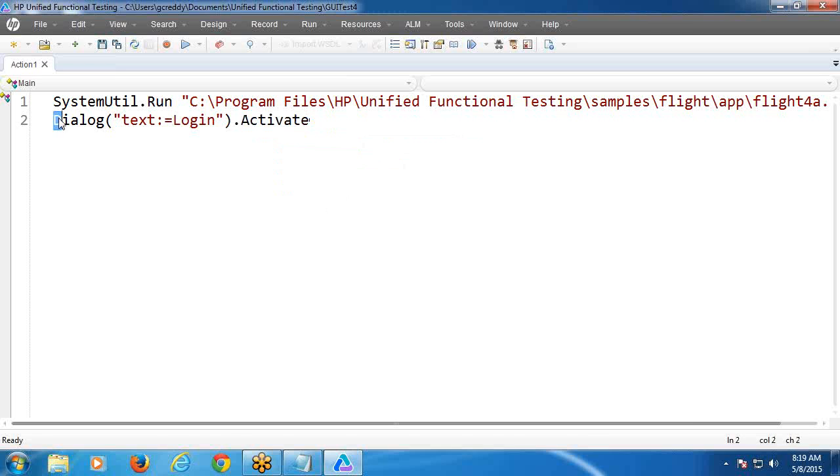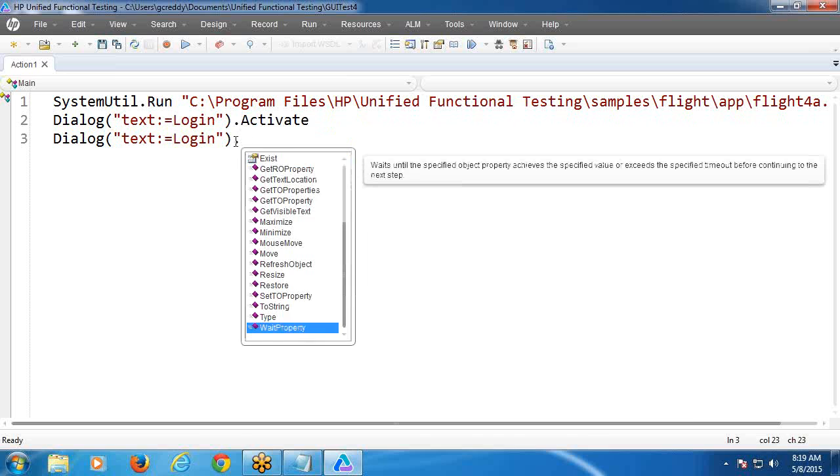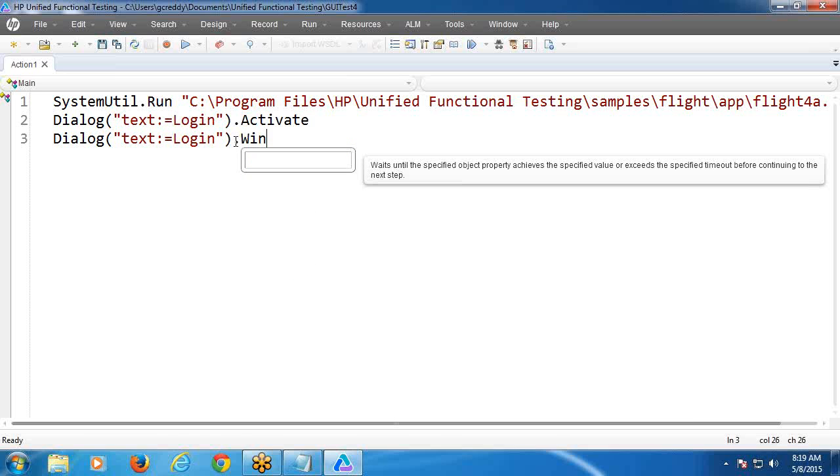Next, you can copy and paste. Dot WinEdit of.